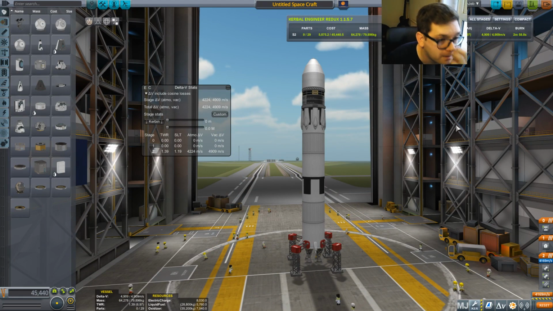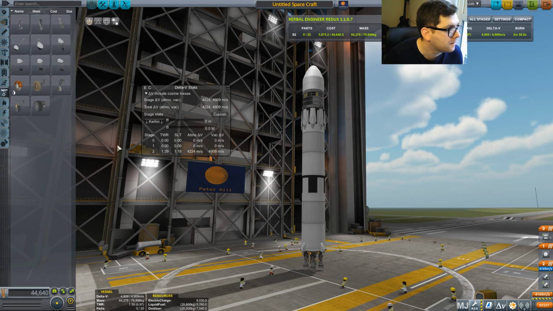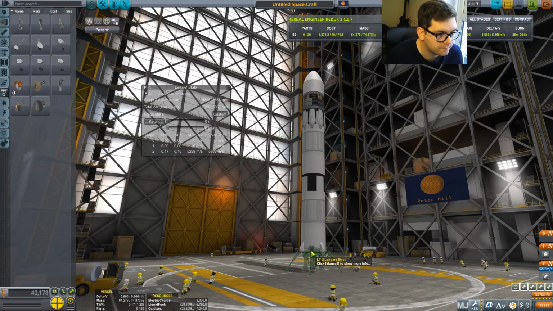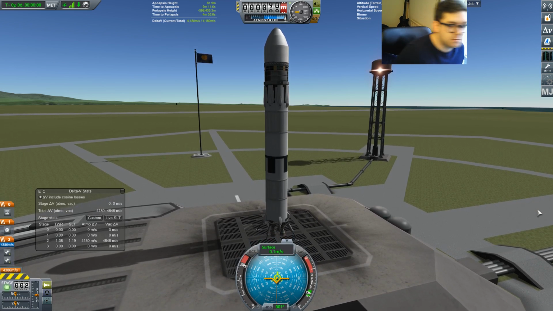So let's give us some legs. As low as we can. Cool. Let's see how stable that is. I'll be glad when that one's done. Someone shouting outside.